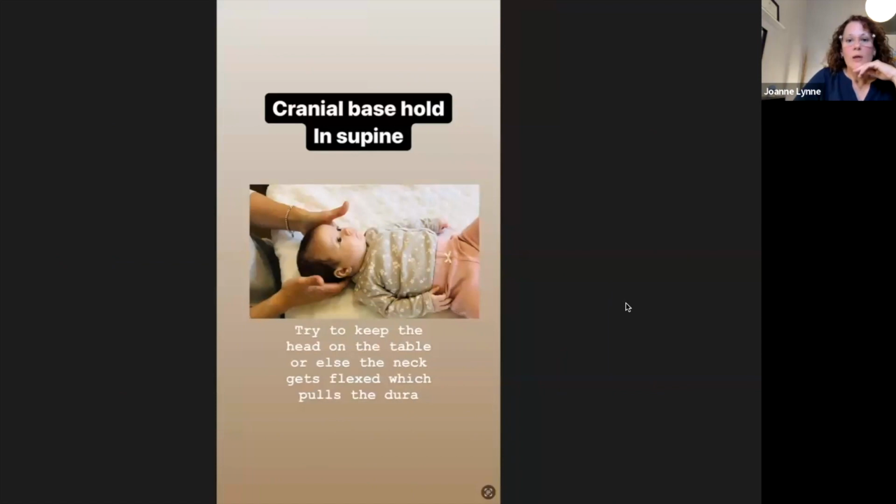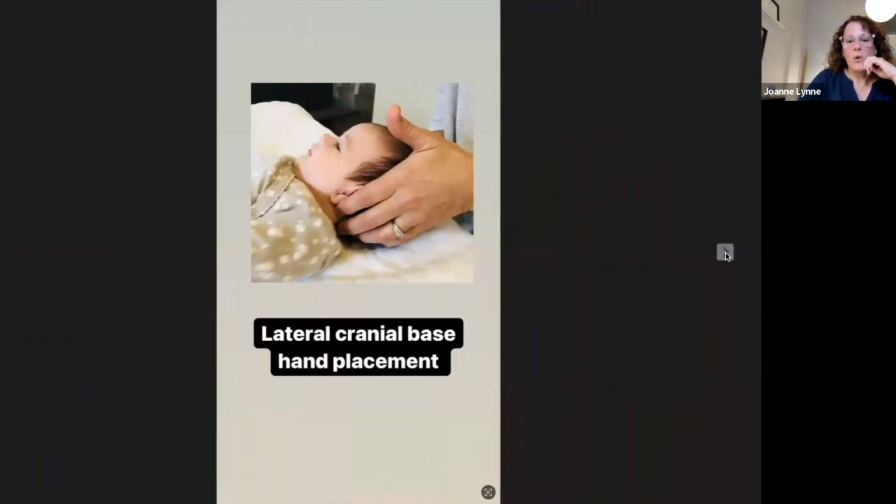Here's a little cranial base hold in supine. I try not to lift their head too high because their necks are so short and I don't want to put the dura on tension. This is how I would hold the lateral cranial base, get those temporal bones to relax, and near the sides of C1, just see what's going on in there.